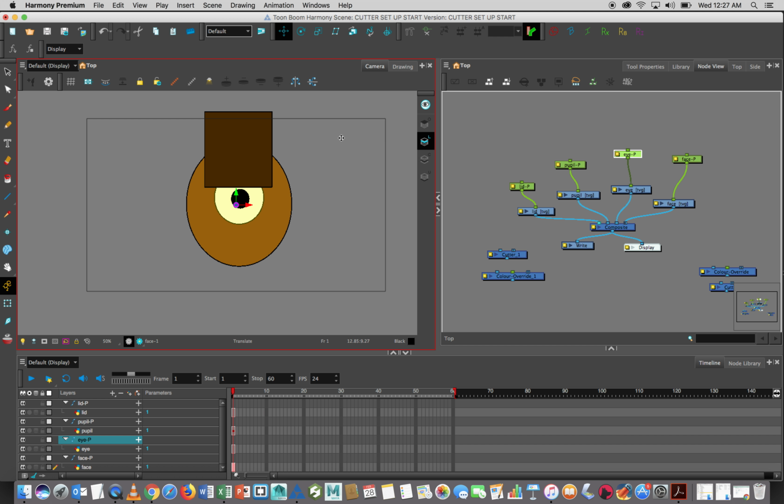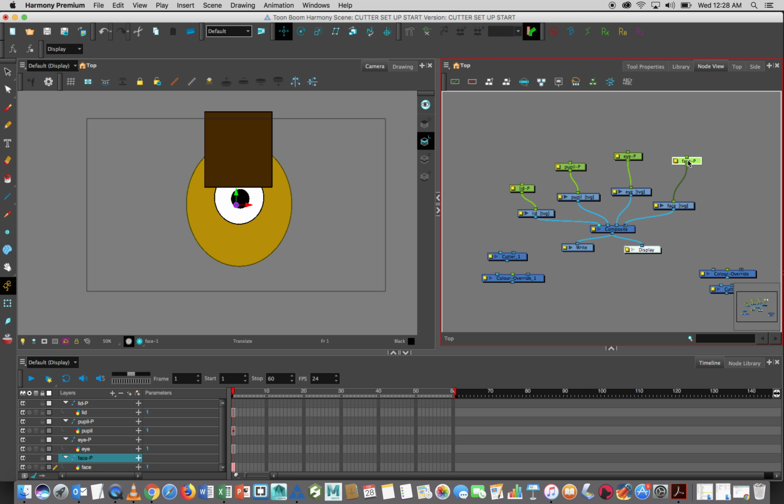The eye itself, I'm just going to put that in the middle. It's not going to move anywhere yet, although we could if we wanted to. But just for the hell of it, let's put that in the middle. Okay, and the face, I'm going to put that at the bottom. It doesn't really matter because, oh, the peg, yes it does. I'm sorry, I'm going to put that there.